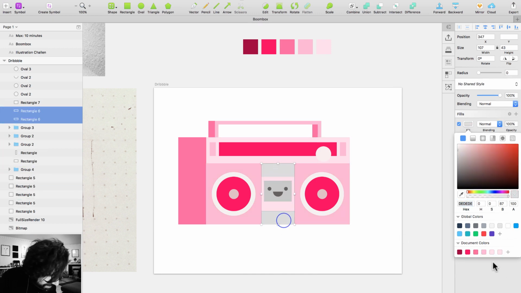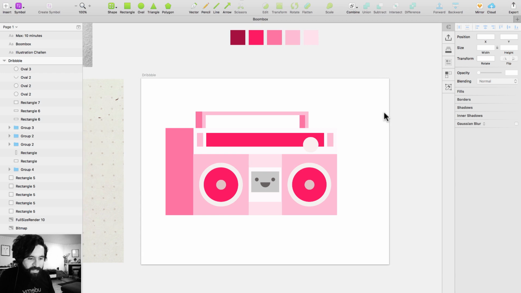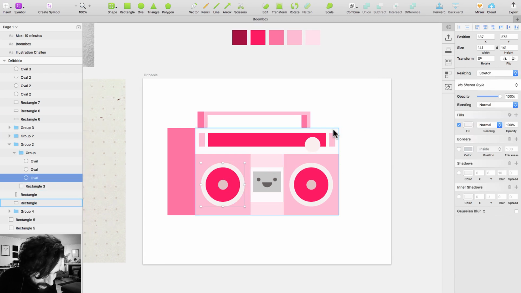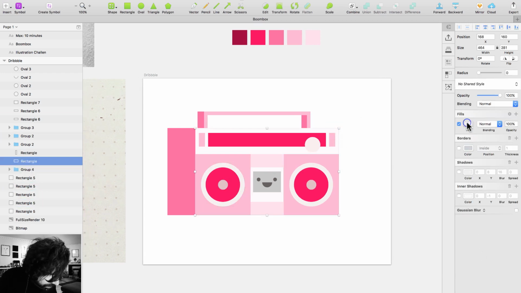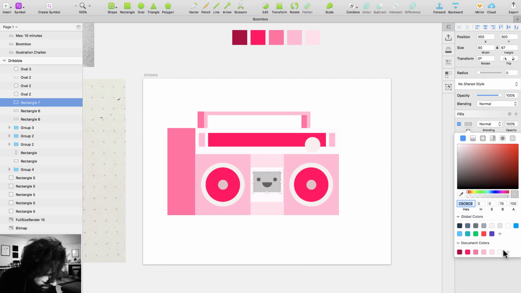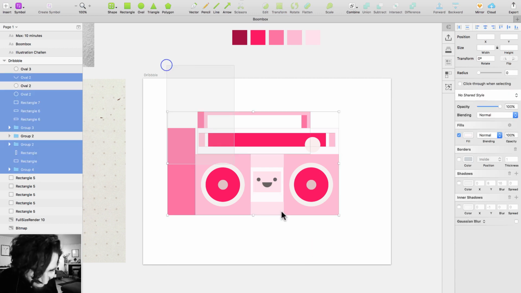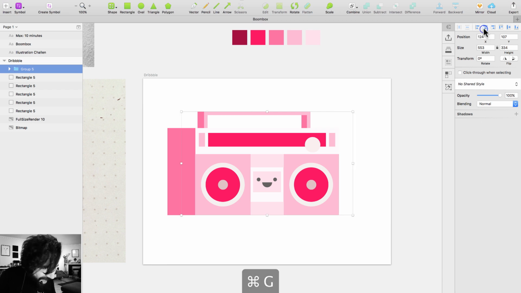Look at that, guys. It's looking good, right? Nah, I'm not liking that. Let's make this a little bit lighter, just the body of it. Oh, now it's looking more disco, huh? Let's add this color to our palette, just so we have it there. And we don't need this one anymore. Remove. And then let's make this. There you go. Look at how beautiful it is. It's so happy.